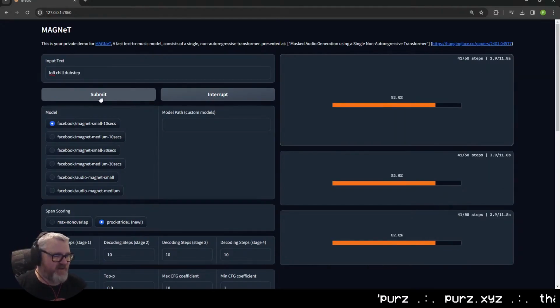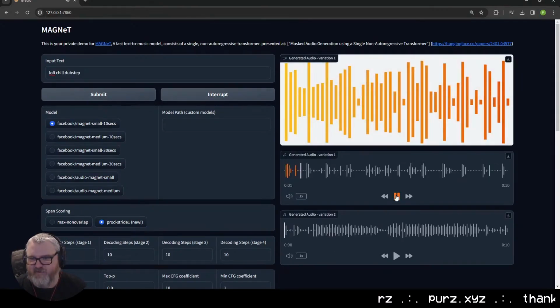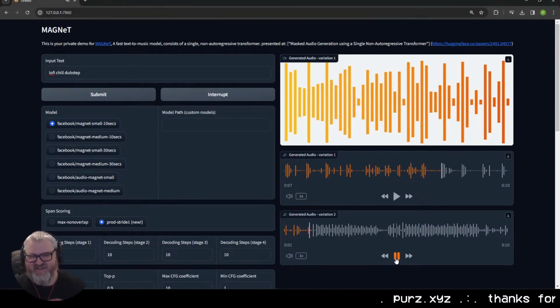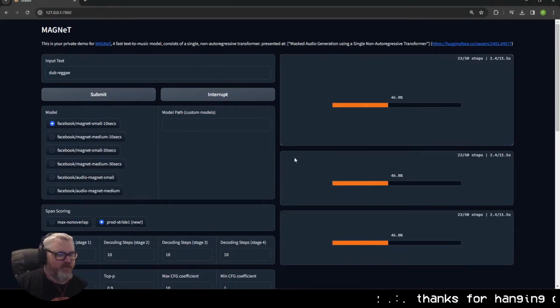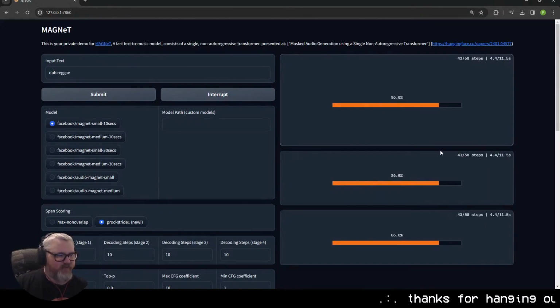Lo-fi dubstep to chill and study to? It's doing dubstep bass sounds, but with the snare. It's like, what the? All right, what about dub reggae then? This will be the most anti-reggae thing probably ever.